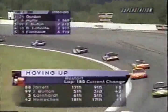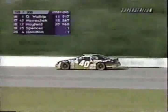Went somewhere. Well, here you see Gordon, and he stays at 1.5. That has not changed. That has stabilized. The 1.5 seconds between first place Gordon and second place Mark Martin. And here you see the 88 continuing to try to chase down Rusty Wallace in the final moments. 10 laps to go. Well, if anybody's got anything at all for Jeff Gordon, now is the time to play the cards. 10 to go, 2.5 between Gordon and Mark Martin.